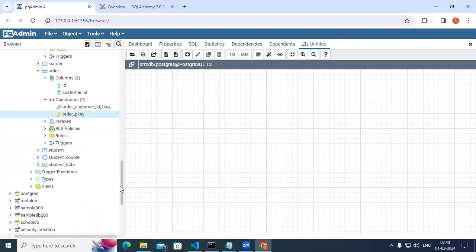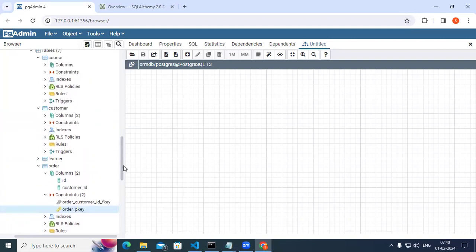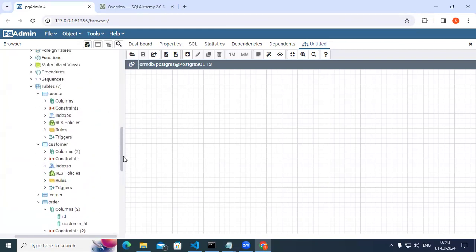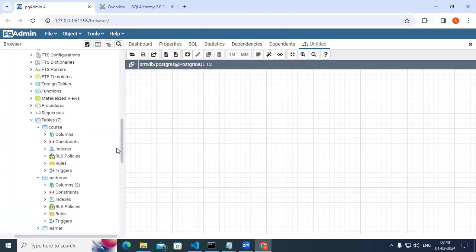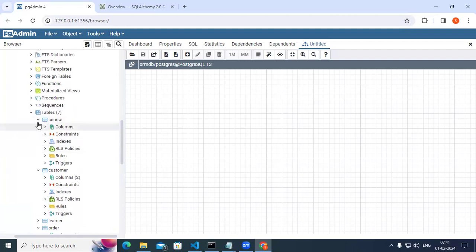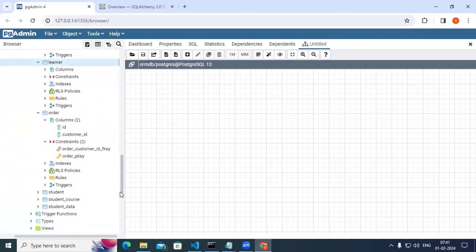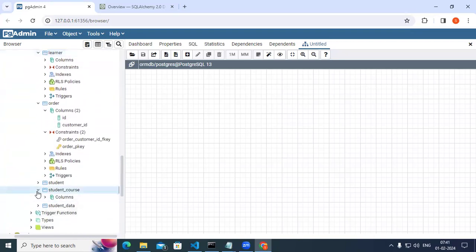Similarly, whenever you come to student, you have a student course as well. So we can go with the course. You can go here with the learner as well as the student course. So let us see the other table. We have a course in this case. We have a learner. Let us go to student course.